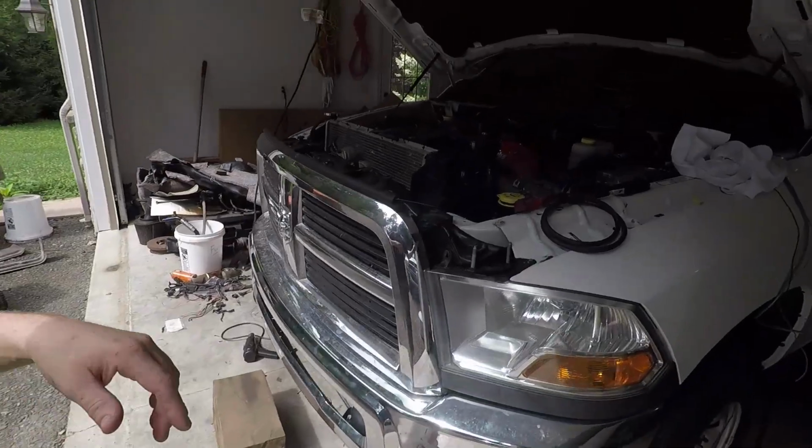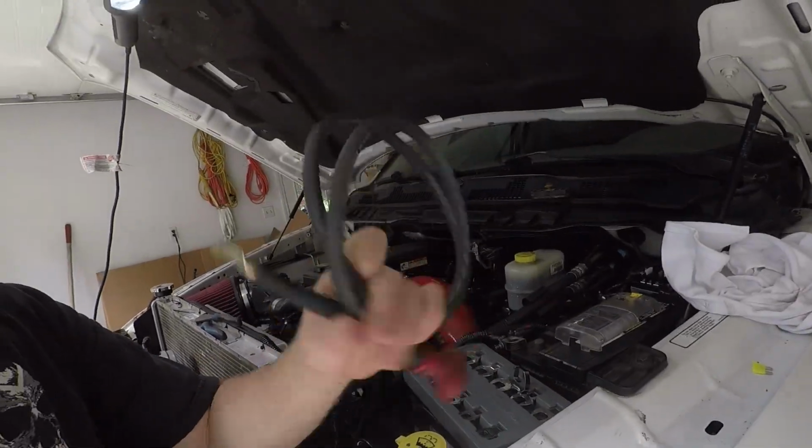Also, I had an alternator cable fabbed up for our truck. It's like a welding wire. It's pretty heavy duty. It's actually a little thicker than the factory one since we're running a little further. So we'll put that in. So hopefully if we get that leak, we get the alternator in.